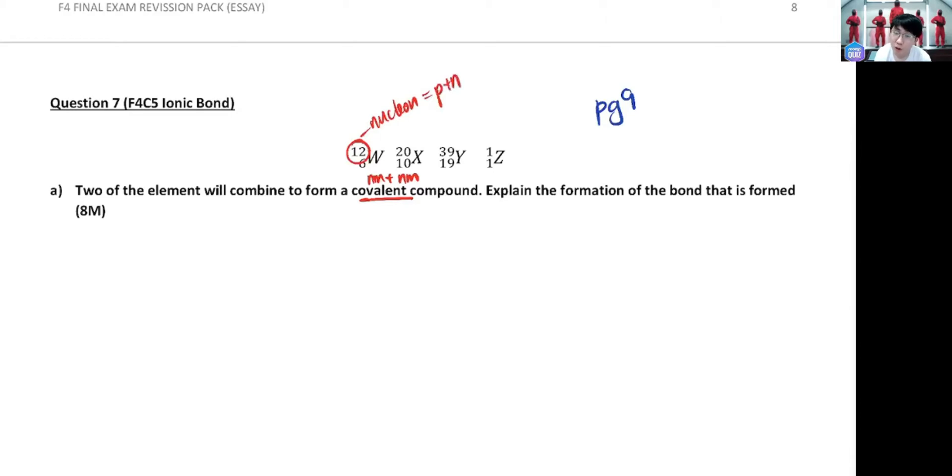Then the six bottom left is proton only. Then if I want to know who is metal, who is not metal, you check the proton and then you check the electron arrangement to see what group is it. So let's say if I arrange these six - because you know proton and electron same number, right? So six is 2.4. This is 2.8.8.1, this one is 2.4 - a non-metal.